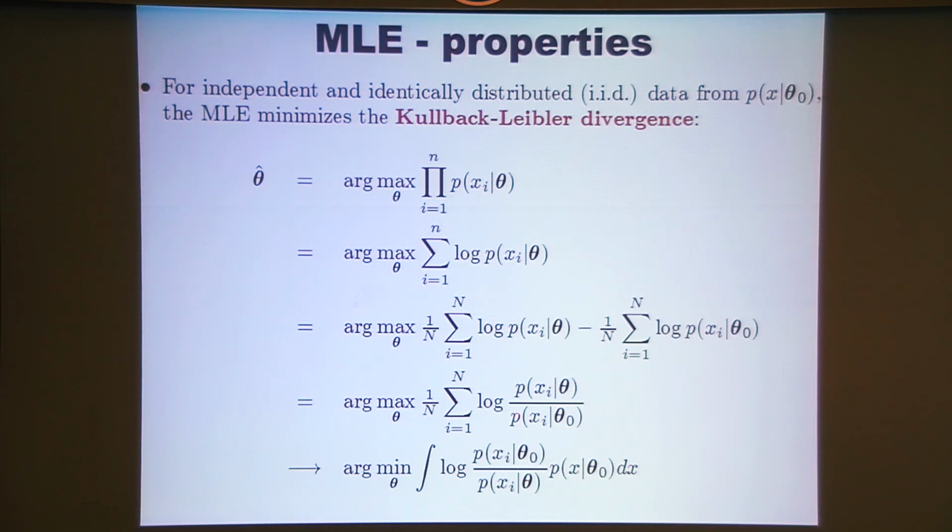Now this is an average, and now I'm going to do the opposite. From the average, I'm going to go to the expectation. Now this expectation is well known in information theory. It's called the Kullback-Leibler divergence, or the relative entropy. And it's a way of measuring, in quotation marks, the distance between the distribution, given that you know the truth, and the distribution for the parameter that you have. And the distributions are over the data. So in other words, it's measuring the distribution of the data simulated by the model and the distribution of the data that was simulated by the ground truth.